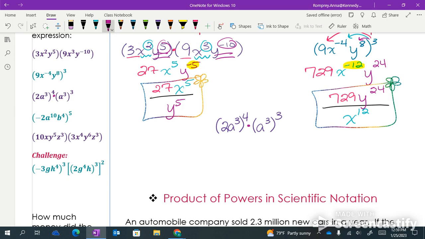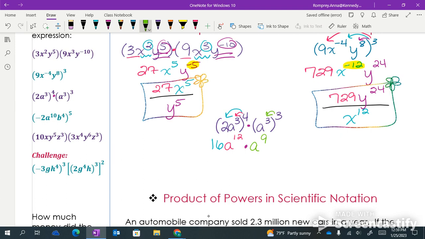So order of operations, nothing to do inside our parentheses, so we go to exponents. So what is 2 to the fourth? 2 times 2 is 4, times 2 is 8, times 2 is 16. And then again, we have exponents to exponents, so we're going really fast. So 3 times 4 gives me a to the 12th. And then I've got to do this one as well. So a cubed cubed, so 3 groups of 3 gives us a to the 9th.